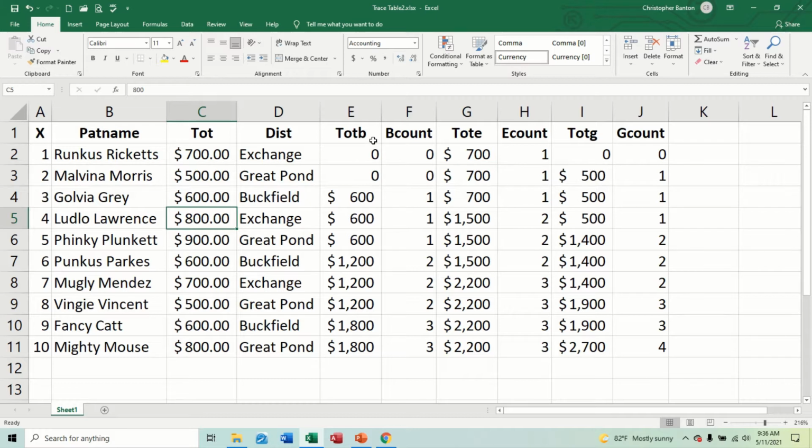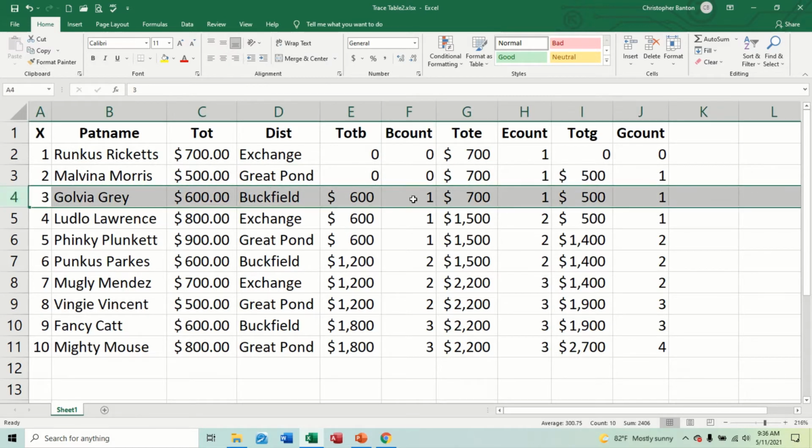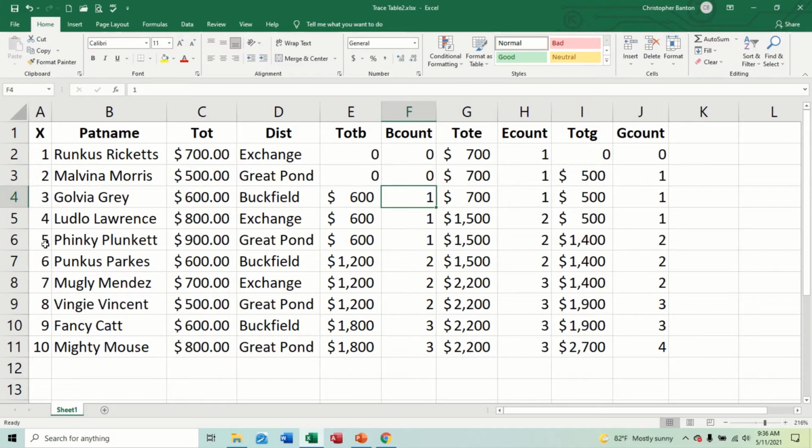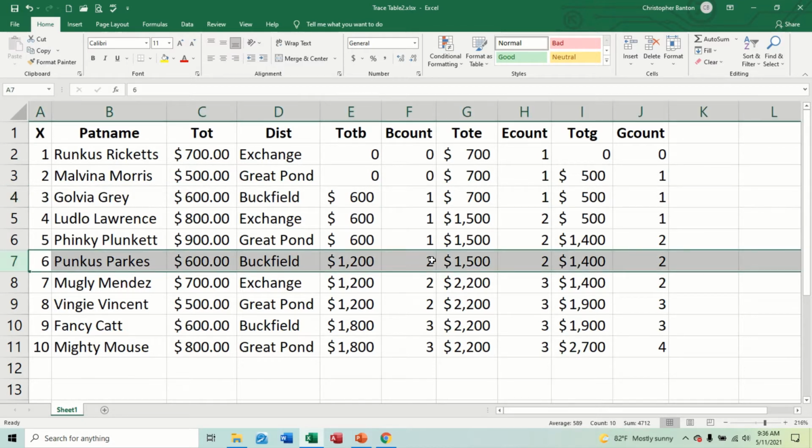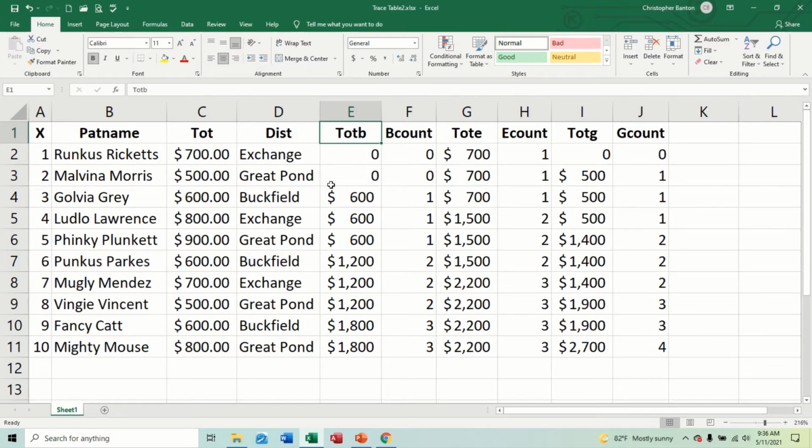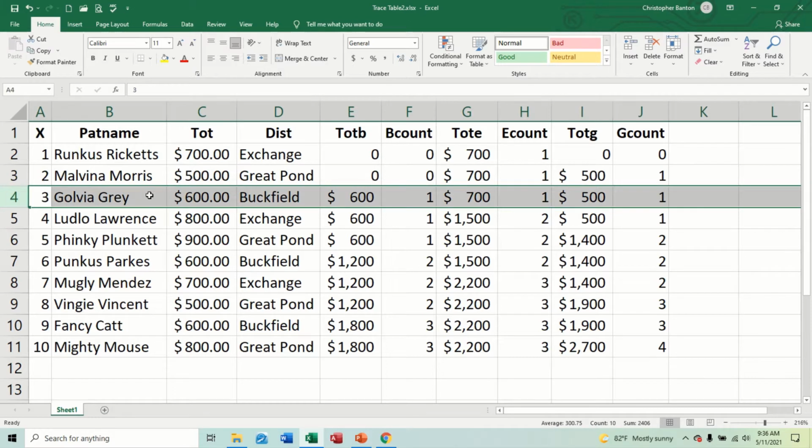As a result, we need a variable tot b, which is short for total for Bucksfield. So total Bucksfield is going to add up for Bucksfield. And the count, b count, Bucksfield count, is what we're doing here. So we're counting Bucksfield, the number of entries entered. So the first Bucksfield person entered here, that's why we have 1 here. The next person for Bucksfield entered here, that's why it's 2. And so on. For Bucksfield, the first person would enter at loop number 3.